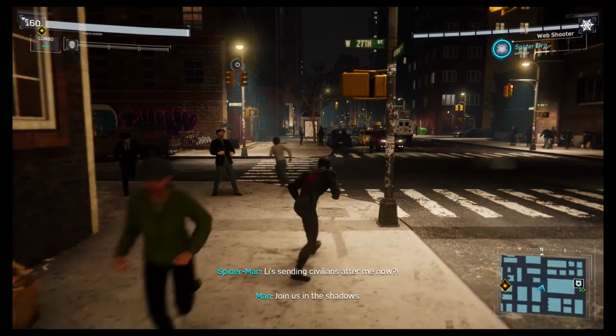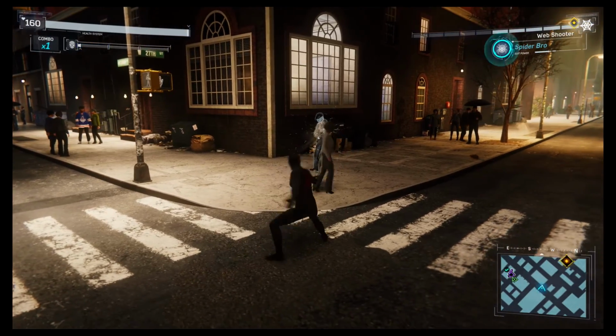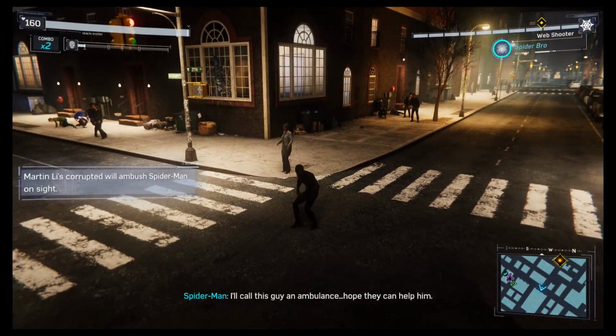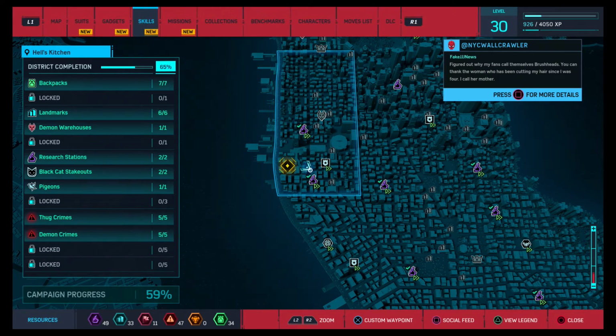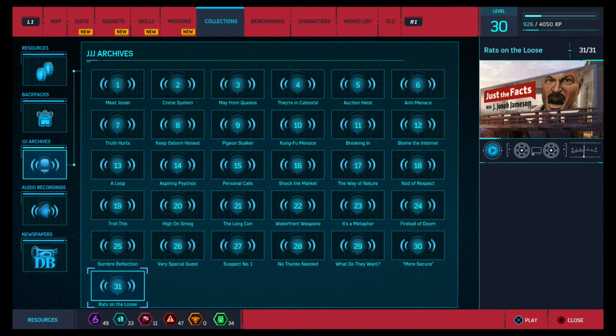Lee's sending civilians after me now? Shadows! Call this guy an ambulance. Hope they can help him. I did not see that coming. I'm not sure if it interrupted the archive or not, so let's just play it safe.